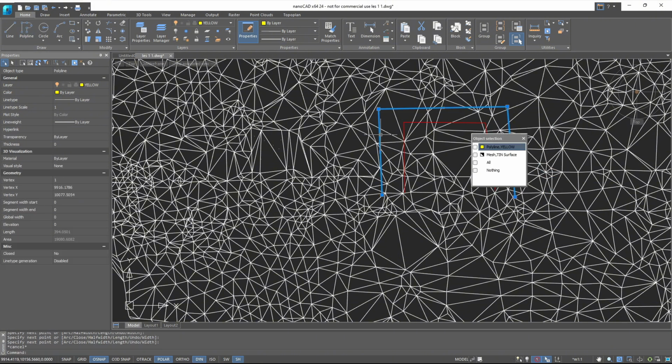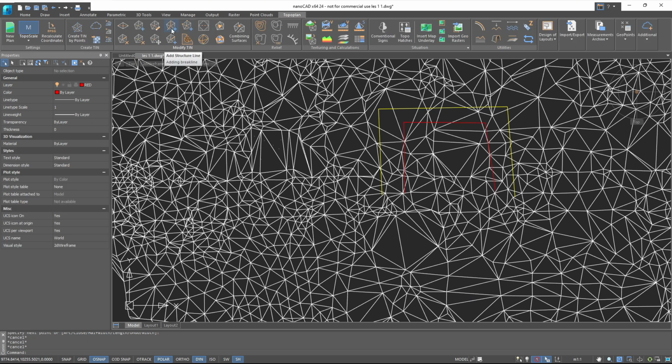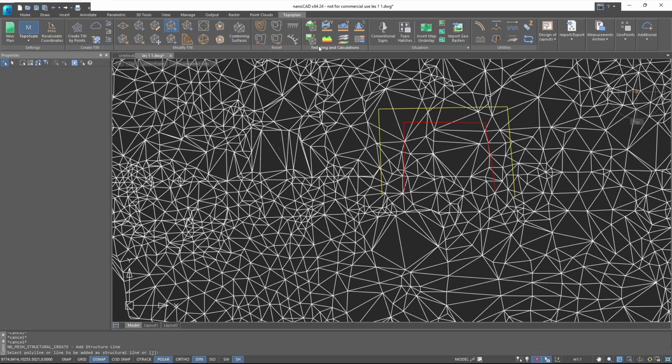Change the value in the elevation fields to 62 for the yellow line and 64 for the red line. Activate the Add Structure Line command and specify both of our polylines as structural lines. In the settings, set the structural type field to Standard and the Project Profile On field to WCs.